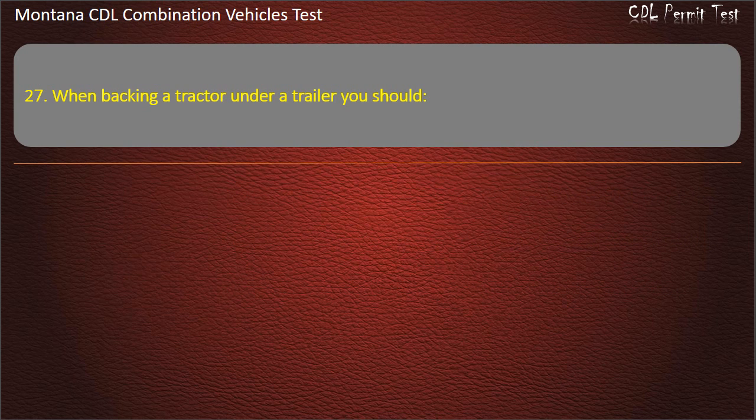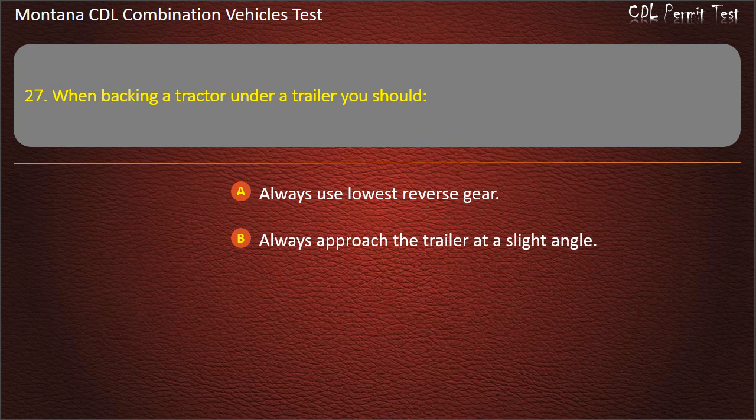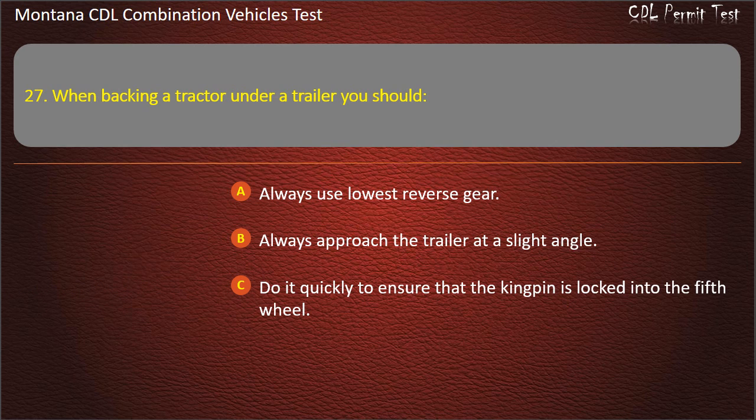Question 27. When backing a tractor under a trailer, you should always use lowest reverse gear. Always approach the trailer at a slight angle. Do it quickly to ensure that the kingpin is locked into the fifth wheel. Answer. Always use lowest reverse gear.